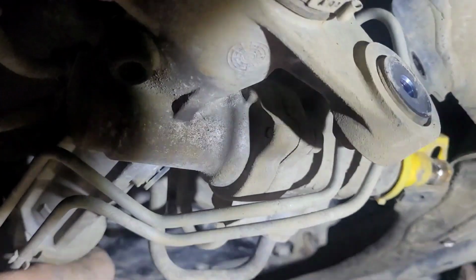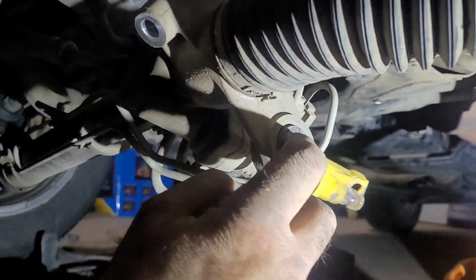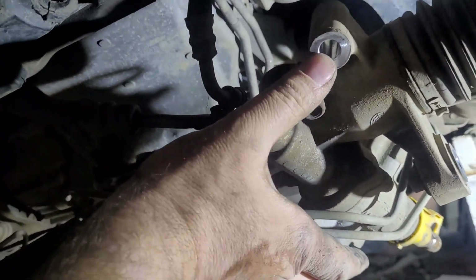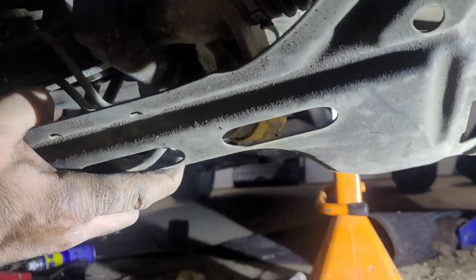Right up into there, but the rack and pinion was in the way right up there, so to take that out, get one, let's see if I can get some proper light here, one bolt on the end here. It's got a hex bolt, goes through this hole over here, and then two bigger bolts, one right here, and this cover goes over top of it too, so one bolt in the cover right there, and another bolt, a longer bolt like this one, goes through here.